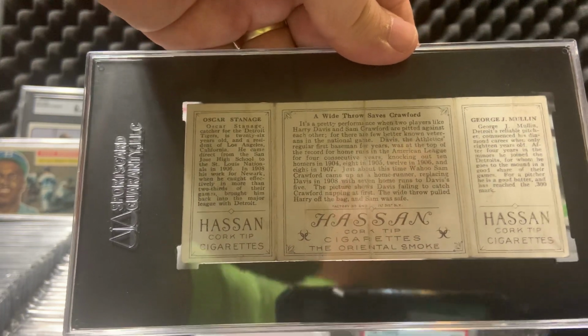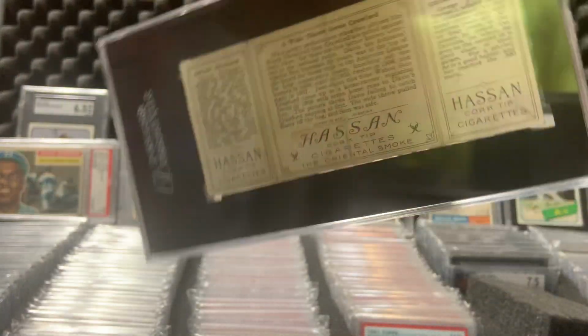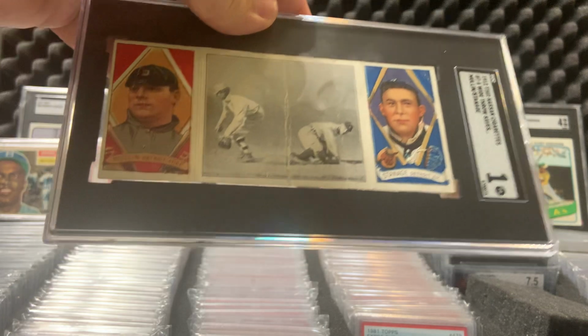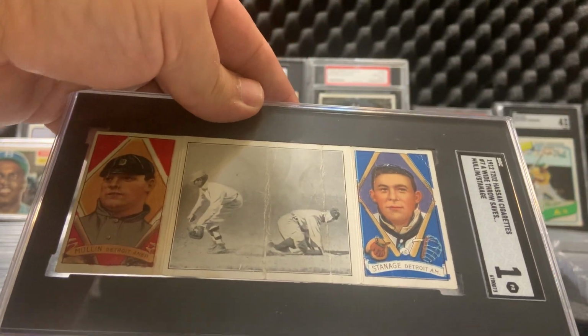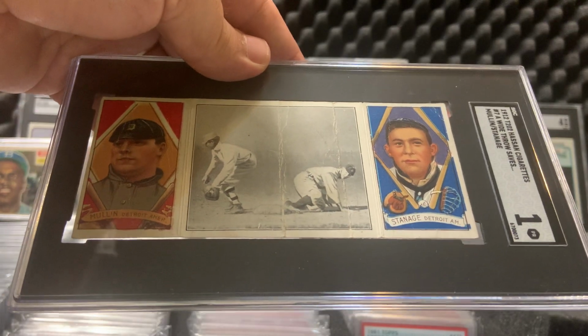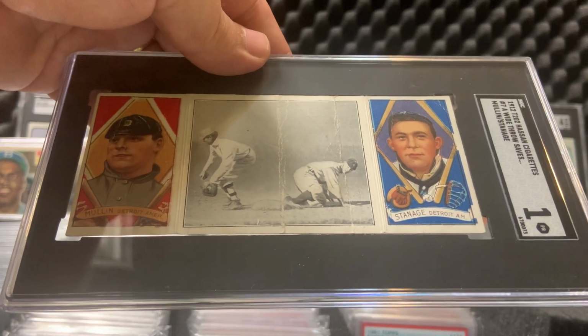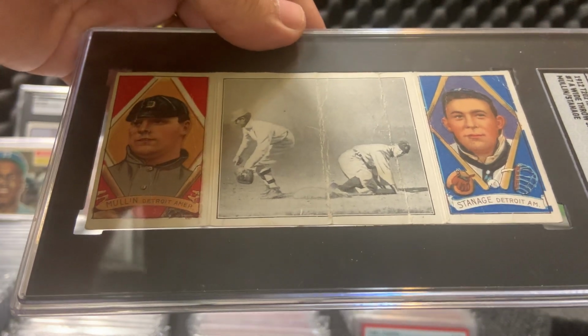So that's pretty awesome. I don't think he gets the recognition that he should in the hobby. He also holds a record for 12 inside the park home runs in a season. So this guy must have been a burner. He must have been very fast. You can see him in the middle there sliding in to the base.